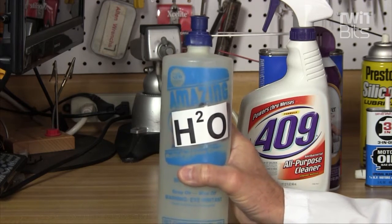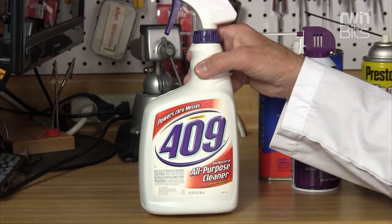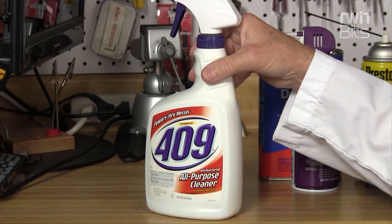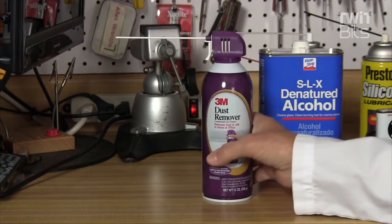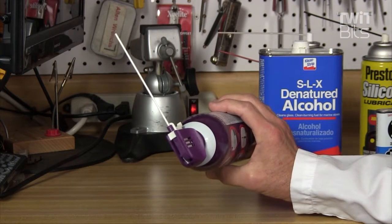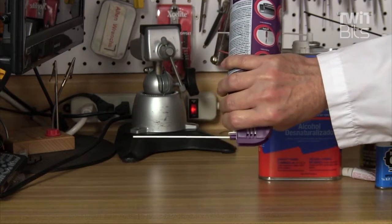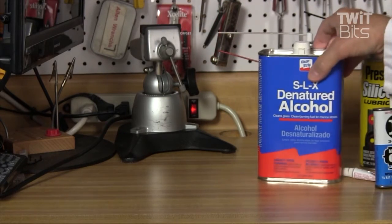If you don't have a sink in your shop, definitely get you some H2O. Another cleaner I use quite often is Formula 409 — this stuff cuts really good, it's sort of a degreaser, so it will take off greasy residue, oil, and such. You might also want to have some Windex around because 409 won't clean everything. Of course electronics get dusty, so you want to have a can of dust remover — it's compressed air, or actually I think it's compressed carbon dioxide. That's really good for cleaning out stuff, and you can also turn it upside down and you've got a freeze spray that's good for troubleshooting purposes.